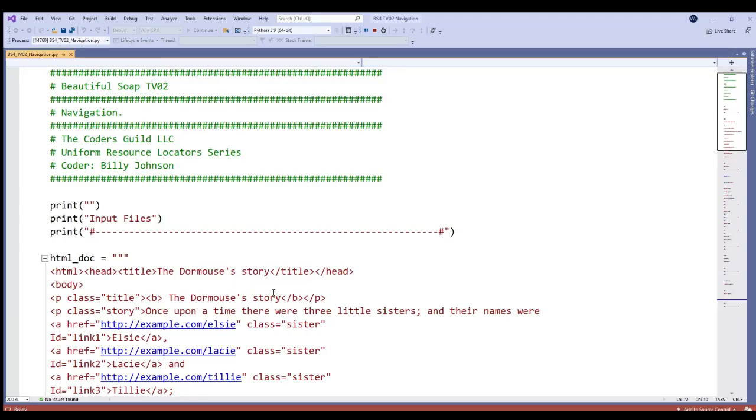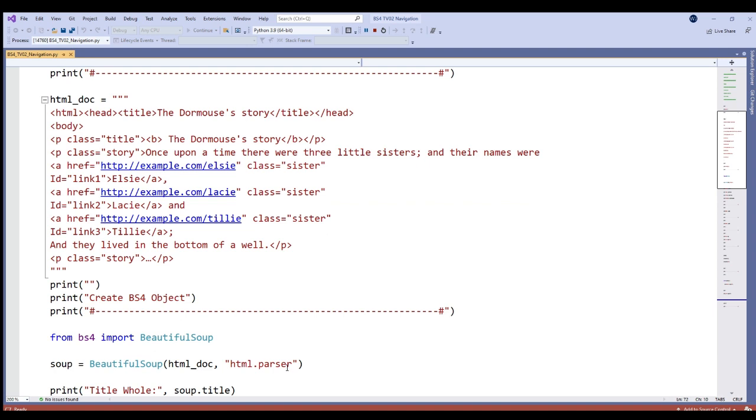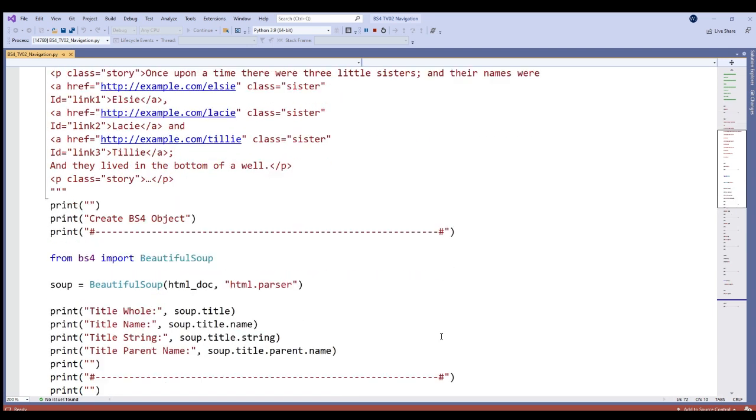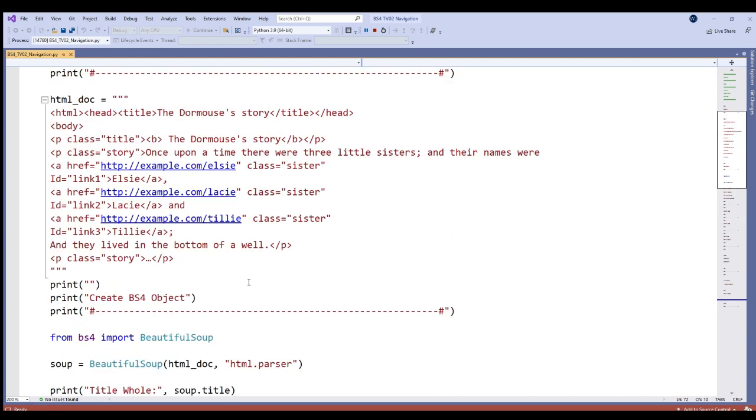And here we are in the code. Here's the sample document here, right? And there's the Beautiful Soup where we're creating the Beautiful Soup object, right? And we're telling it what key to use and what the input is. And then we start playing with the code. All right, let's go like title. What are they talking about when they go title? Okay, this is the title tag.